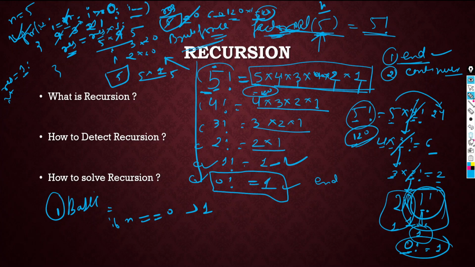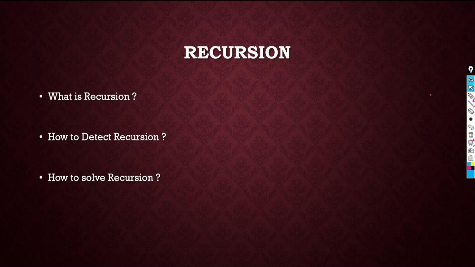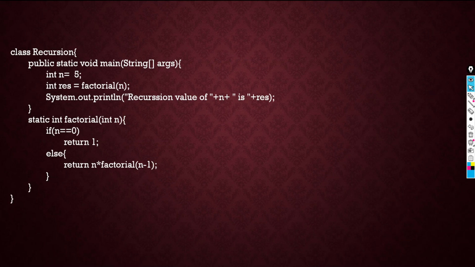Let me take the very next method, which is not brute force and which is the recursive method. For this recursive method, here I have taken n as 5. You can see that in result we will get the value res. In result we are going to get the value of factorial of n. What is n? Here 5 will be n. Okay, n is equal to 0, means 5 is equal to 0. False. Again, what do I have to do? I have to take this.